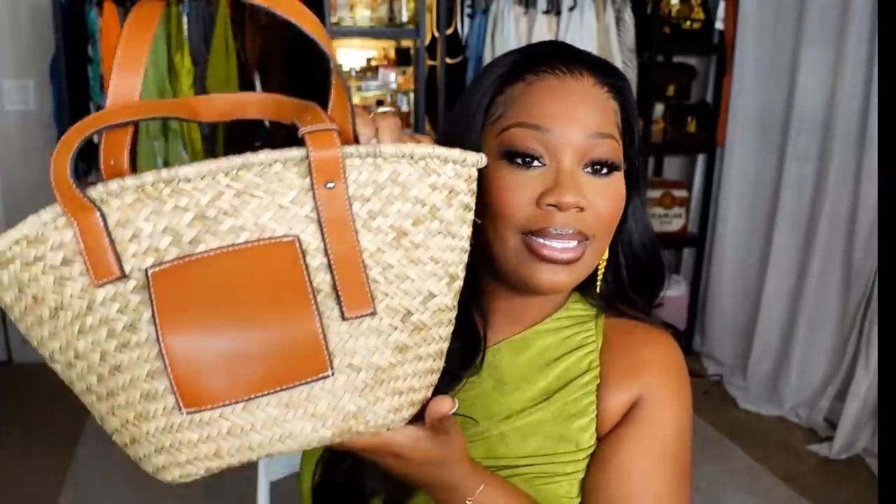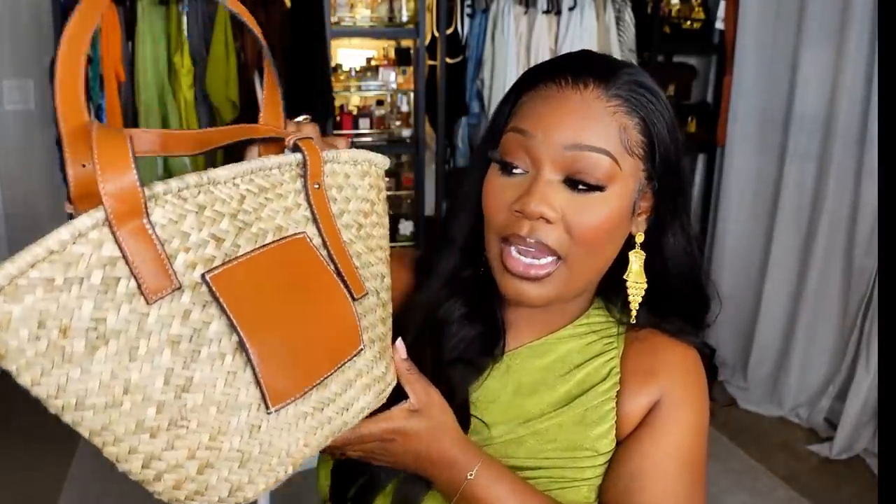This is a really really good bag. I love the size of it — it really complimented my outfit and I plan on wearing it more and more. I just have to shape it back so it stands up properly. I give this probably an 8 out of 10 — it's a really nice bag and super affordable compared to the actual Loewe bag, which is like a thousand dollars.